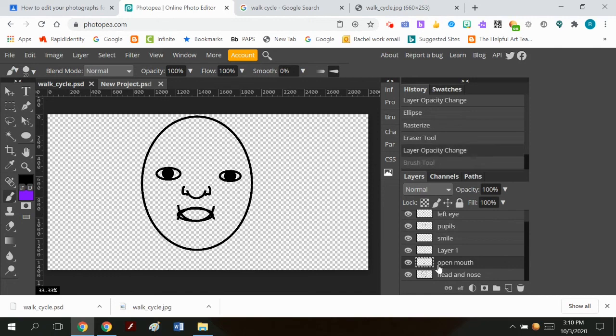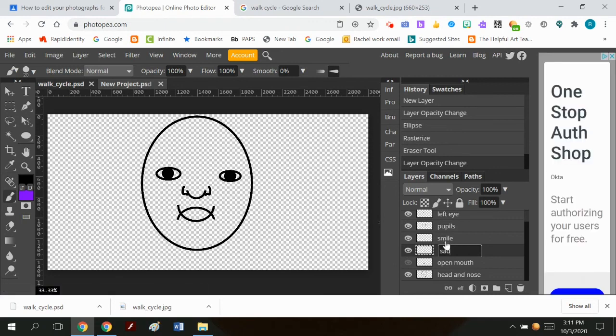So Control Z. First of all, this layer 1 is the sad face, right? So let me not forget to name this Sad. Okay, now enter. So now let me go to the head and nose layer, and I think that's where I'm going to put the hair, because I don't want the hair to move. I just want the hair to be in the same layer as the head and nose.